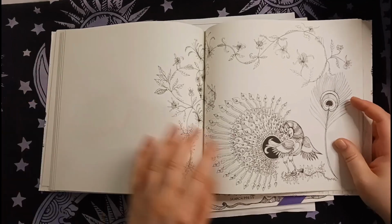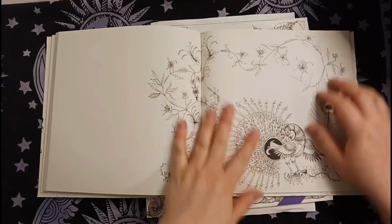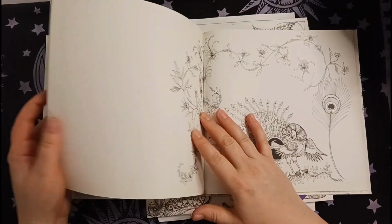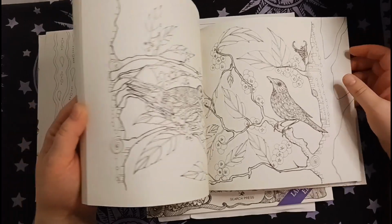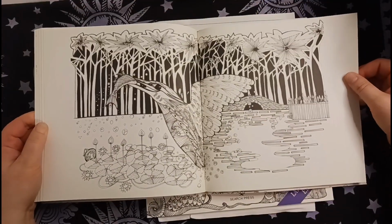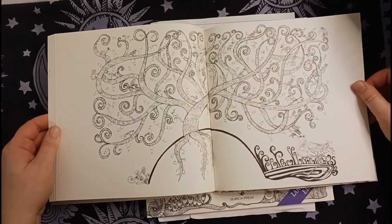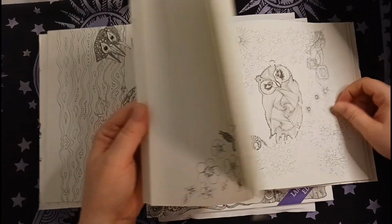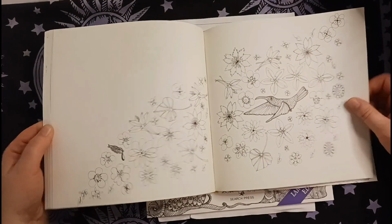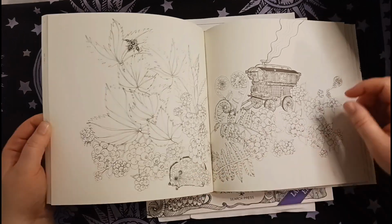So you have some more delicate line work, bigger open spaces in this. A bit more zendoodly bops. Look at that, the octopus tree. Hedgehog with stars, the gypsy wagon.